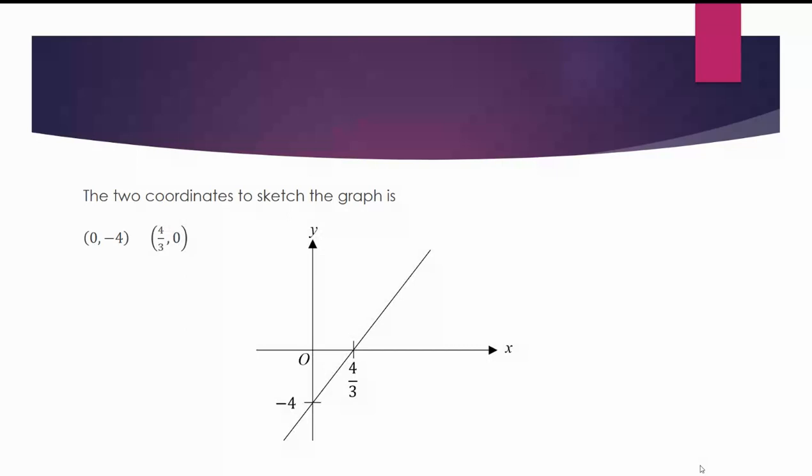So today we have gone through a few topics. Number one is finding a variable with another variable given. Number two, identify whether a coordinate lies on the line or does not lie on the line. Number three, find the gradient with two given coordinates. And number four, sketch the graph with a given equation.